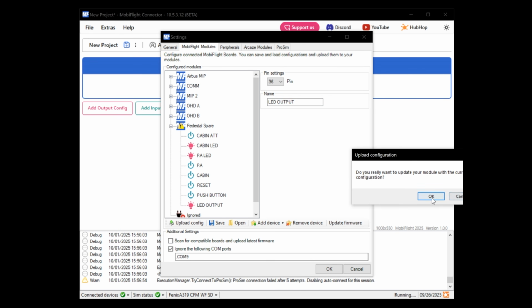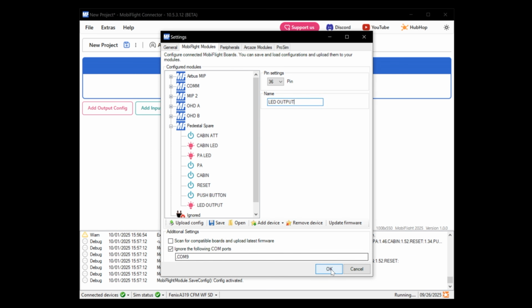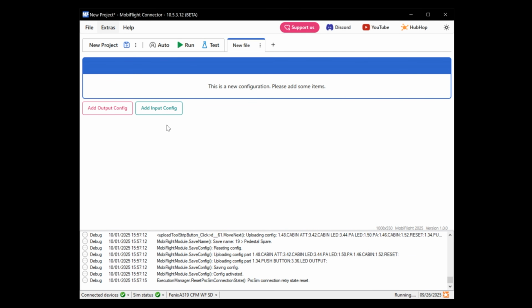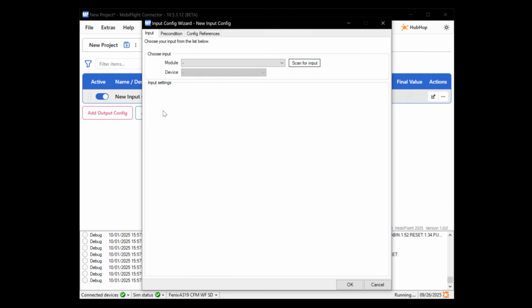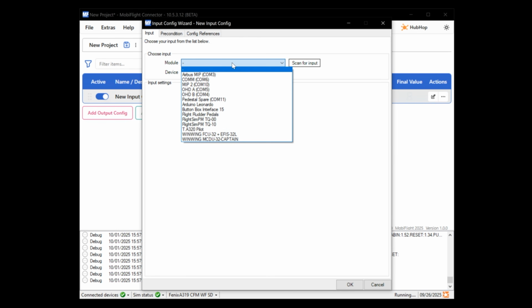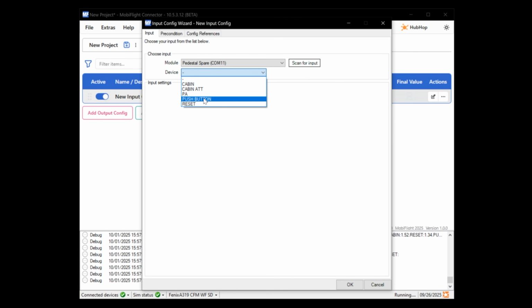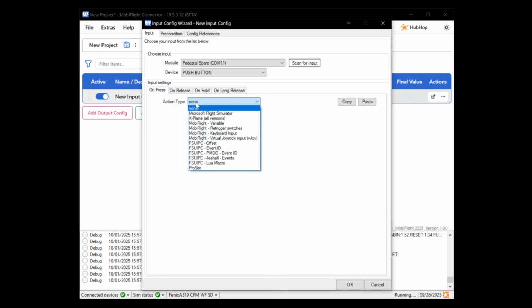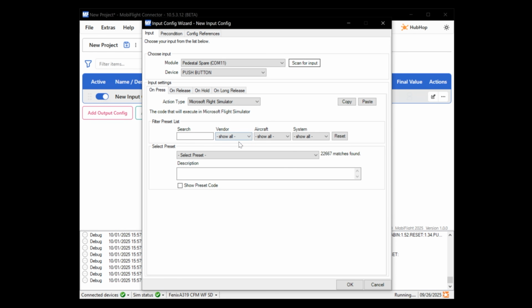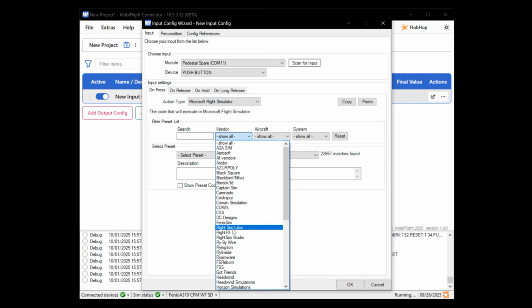Upload the config, press OK a few times. And now we need to assign them. So to add the push button input, we're going to click Add Input. We're going to go to pedestal spare and push button. We're now going to select what we want that to do, so we're going to go flight simulator and something in the Phoenix.